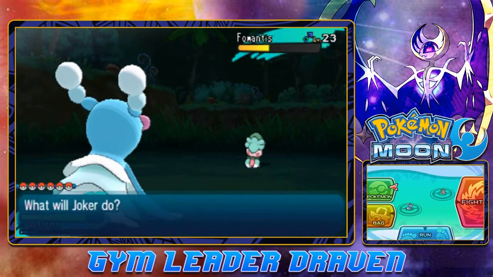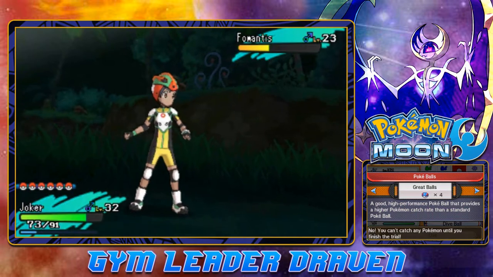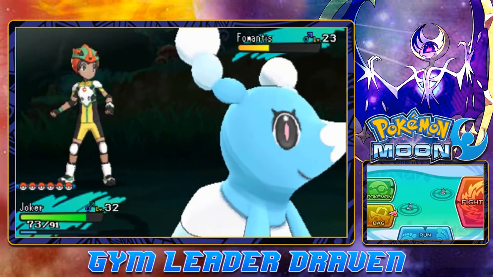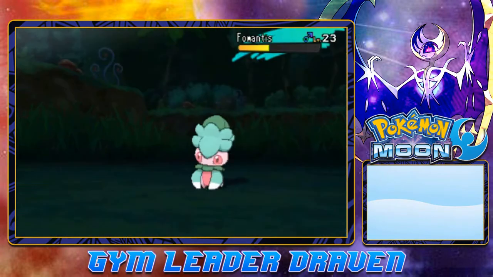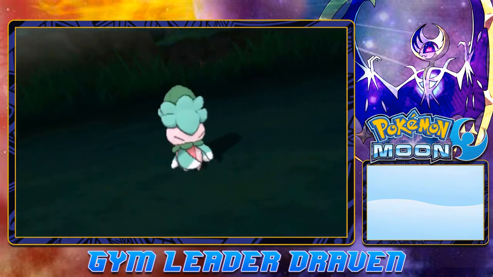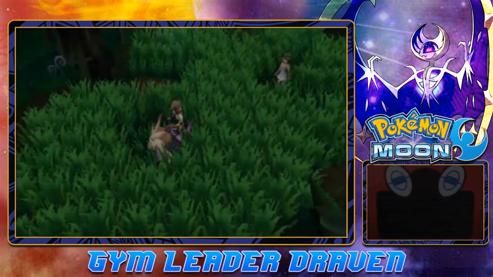Let's go, let's see, bag. Let's go with a Great Ball. Yeah, we can't catch any of these Pokemon right here. Okay, never mind. You saved yourself this time. Next time, I won't be so nice. So here we go, Ice Beam attack. And the Ice Beam hits it where it hurts. Yes, Fomantis defeated. Okay, alrighty. Feeling pretty good about that, right? Yes, we are. Okay, so there's nothing right here.